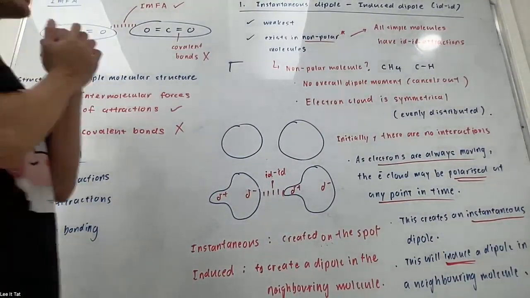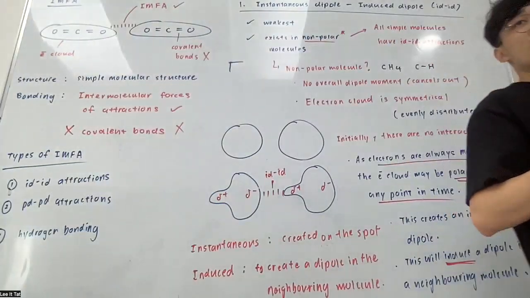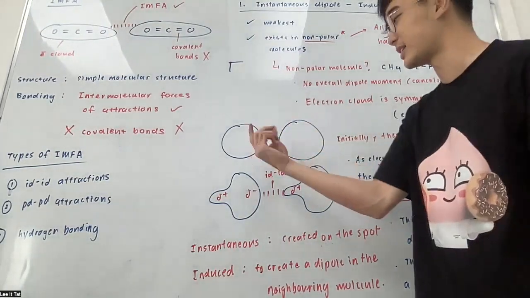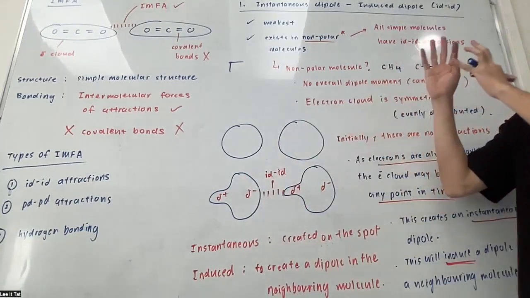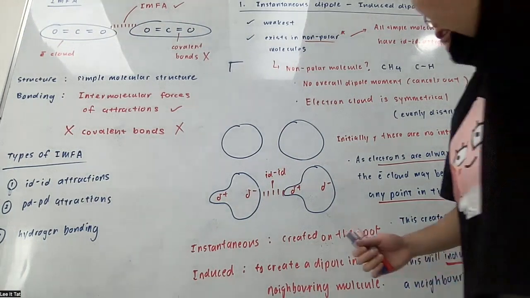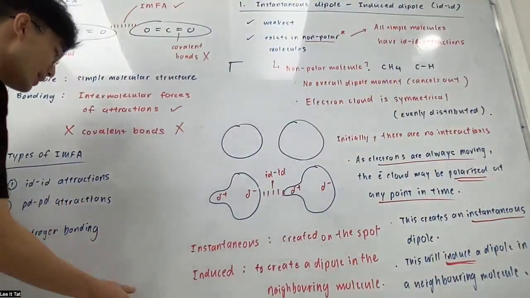All right, so there's a lot of details over here. Non-polar molecules initially had nothing, and then one guy just had to have a dipole created in the instant, and then everything else will follow. So that's the origin of this. They might test this as well, right?